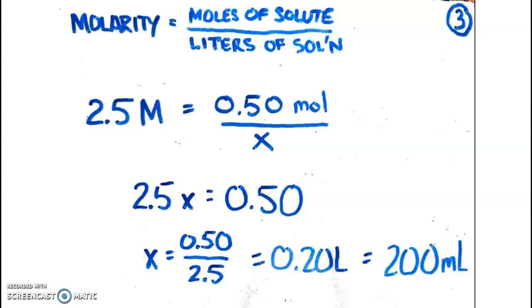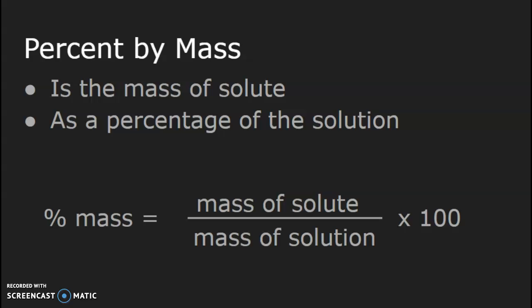Right? So there are other ways that we can describe the concentration of a solution. One of the other common ways that we'll do this is percent by mass. Now, we're not usually going to just describe percentage. We have to describe whether we're doing percent by mass or percent by volume. They work exactly the same way, except that percent by mass uses values measured in units of mass, and percent by volume does it in units measured by volume. I'll show you that in just a moment.